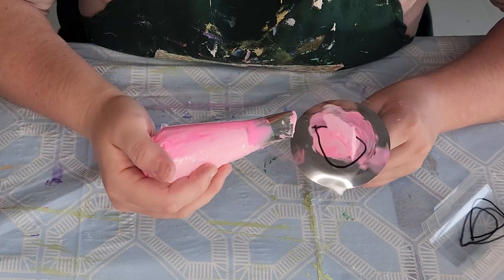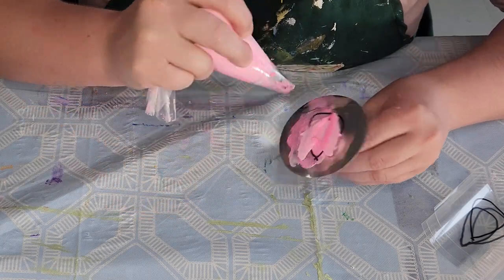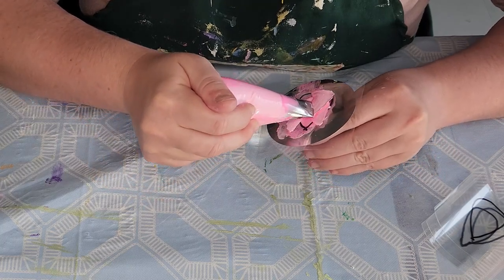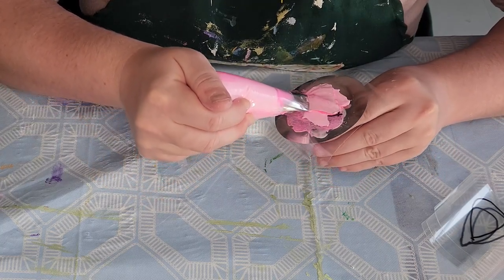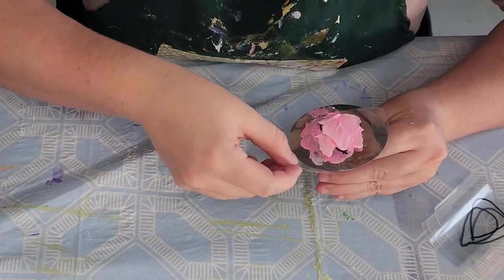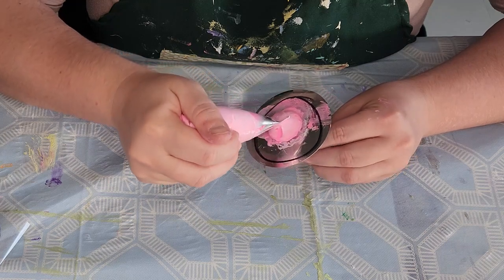And that's just really why I am showing you so many versions of this tulip, because as I was figuring this out, I really had no idea what I was doing. And I wanted to show you possibilities and also give you a tutorial, which meant I had to figure it out in the first place.